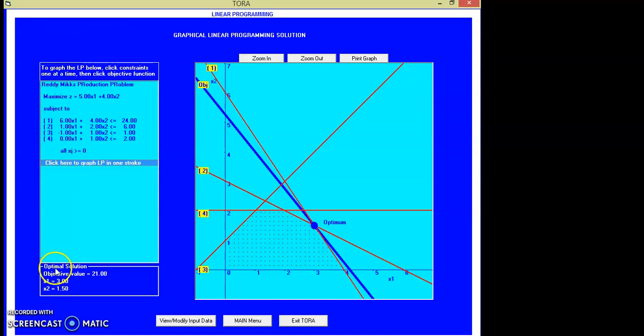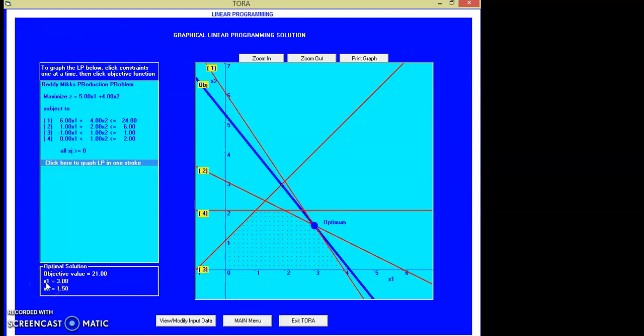Now if you see here, it is also telling us the optimal solution, which has an objective value of 21.00, which is what you get when you put the values of x1 and x2 in the objective function, multiply and add them.